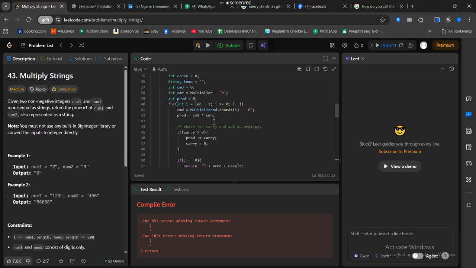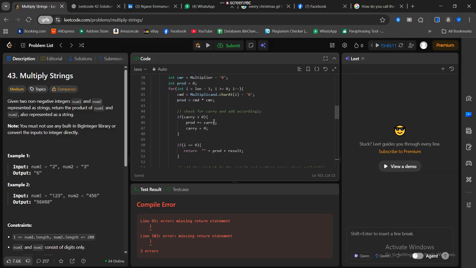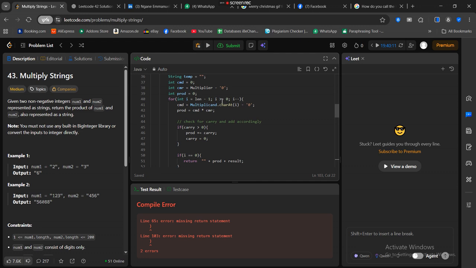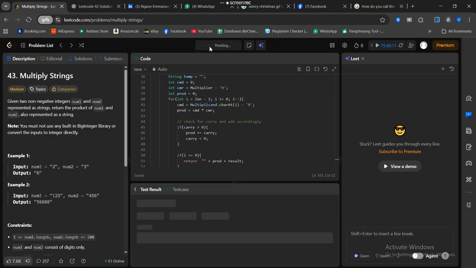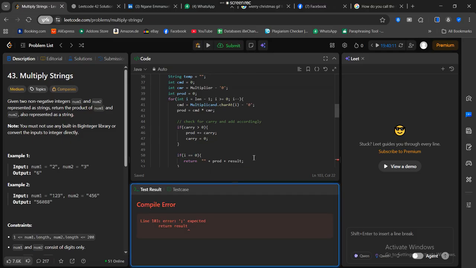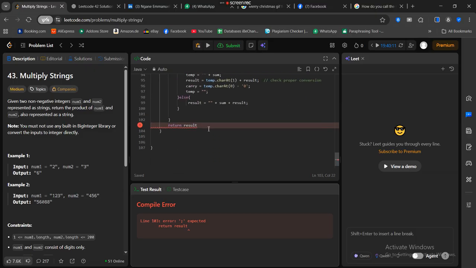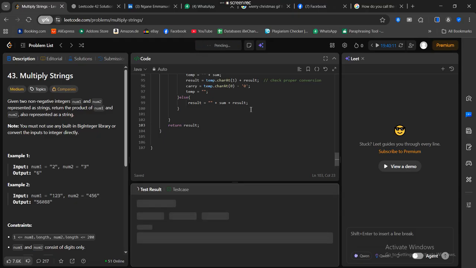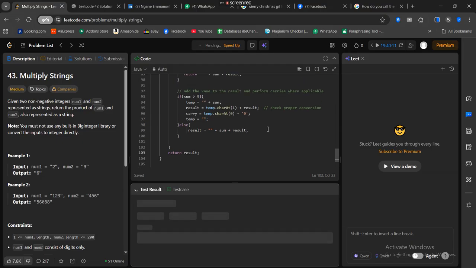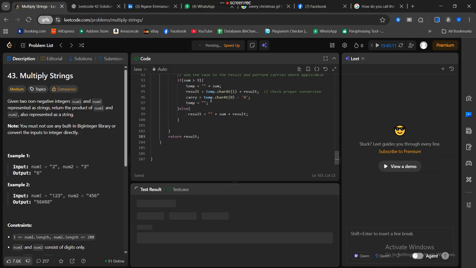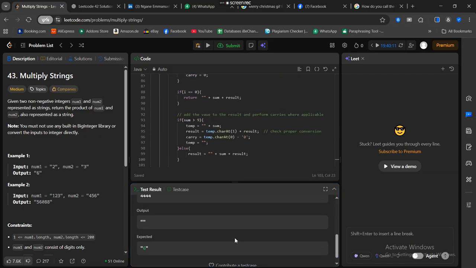I'm just running it to make sure that the correction, the addition I did there, didn't break anything.